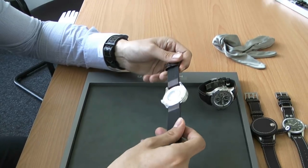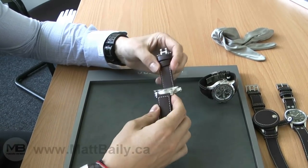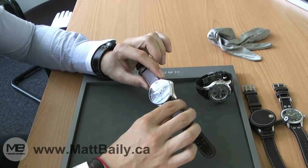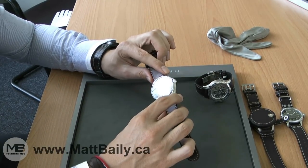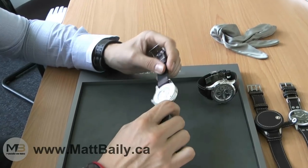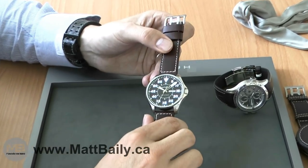This was one of the first launches of 2010 for Hamilton. A 42 millimeter quartz version is available of this watch, but here we are going to show the 46 millimeter version with an automatic movement that you could see through a sapphire crystal on the back of the case.